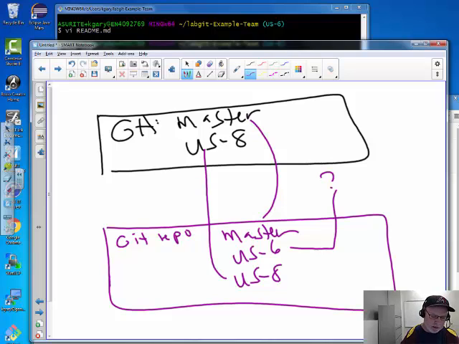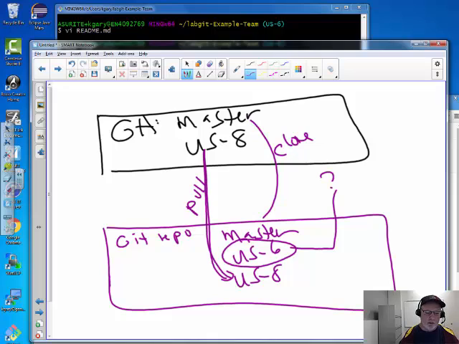So again, I did the US8 this way by doing a pull. That was the git pull I did moments ago. By the way, your master was originally associated and created by doing the original clone that you did on your project. But I haven't done a push or pull or anything to associate this local one to something on GitHub. But since I started it here and I've already made a change, I've already got a git commit object in here, I'm going to push it up so US6 appears.